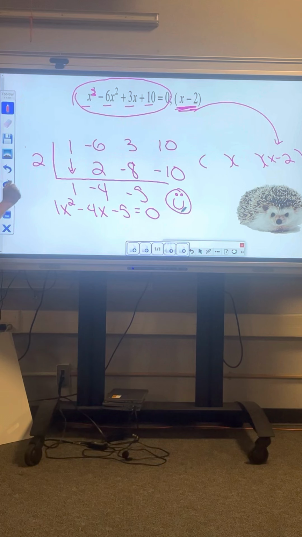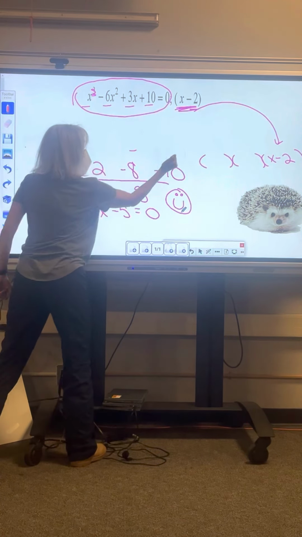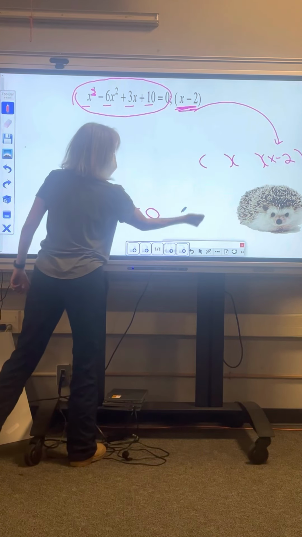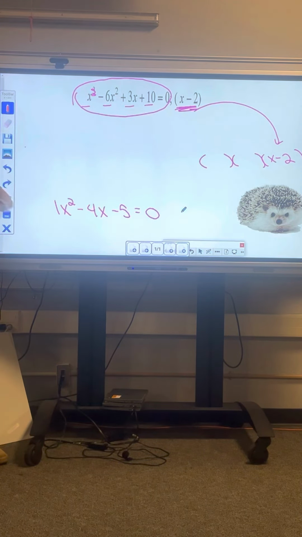Okay. Awesome. So let's now take our new easy problem because we're so happy that it's easy. He's a 3-parter, and let's just X factor him. So I want you to talk to your neighbors because at least now y'all have neighbors. It was really sad when you didn't have a neighbor. I'd like you to say to your neighbor, what 2 numbers multiply to be 5, but add or subtract to be -4. So talk to each other right now. Decide what are my numbers right there.